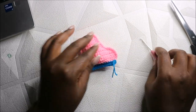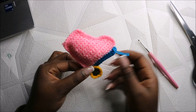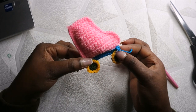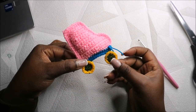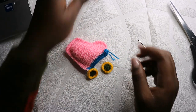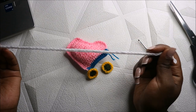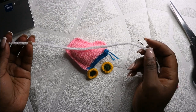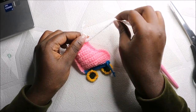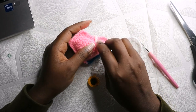And now we are going to just attach the wheels here, right here. So you can use a fabric glue, or you can just attach them using a needle and yarn. So I'm just going to use a needle and yarn, as you can see. So cute, like that. And then after that, I'll just make a chain long enough. I didn't exactly count the chains, and I just made one long enough that can go across. So I'll just put it here across and tie it off, or you can attach it using a fabric glue, whichever way works good for you.